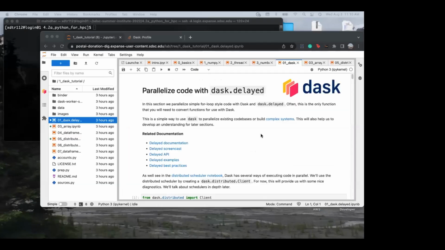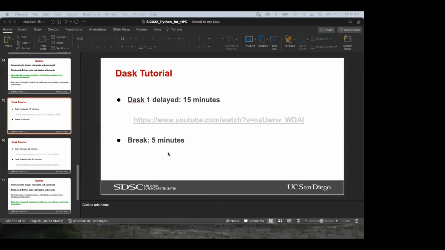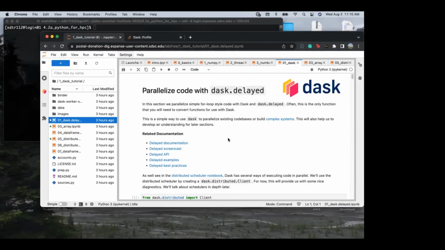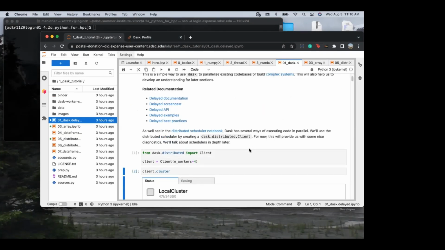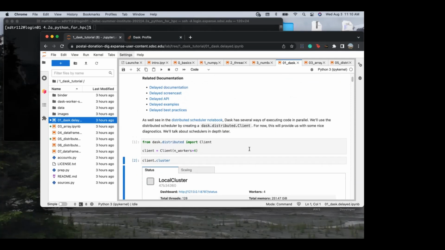So yeah, we can go on to the Dask part. Let me quickly open the presentation. You should be going to this Dask delayed presentation and following along. Before you go off there, I just wanted to quickly take a look at that. I've run these before, so I'm just going to give you a quick overview of what's there.